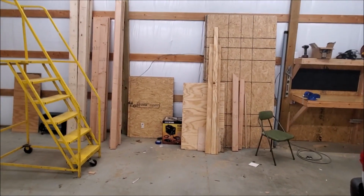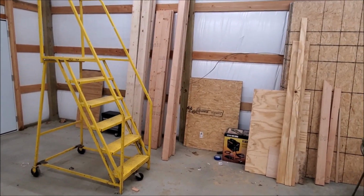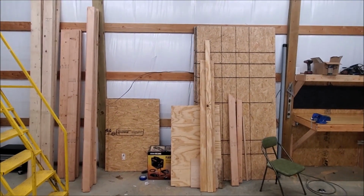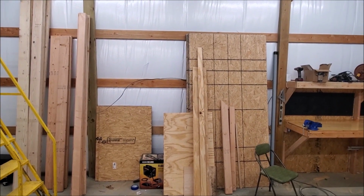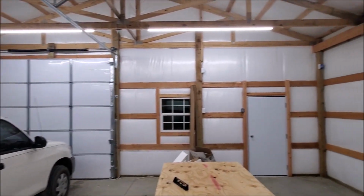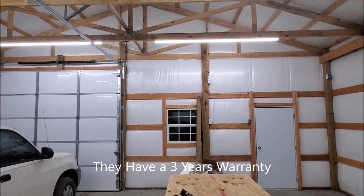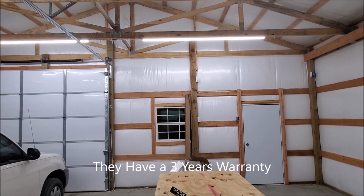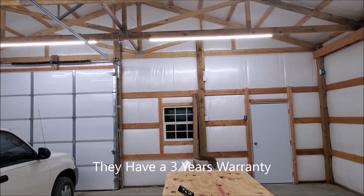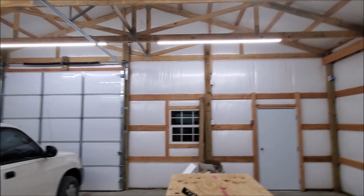But anyway, the main thing is I just wanted to show you these lights because I'm just super impressed. And from the reviews, it sounds like they're gonna last good. They'll obviously last better than incandescent and fluorescent. So, you know, time will tell. Maybe I'll come back in 6 months and see that they're still working. But I can say I purchased 6, hooked them all up, didn't have a glitch one. Every single one of them lit up, every LED. Not a single problem with any of them.